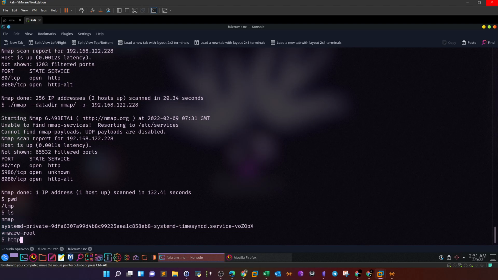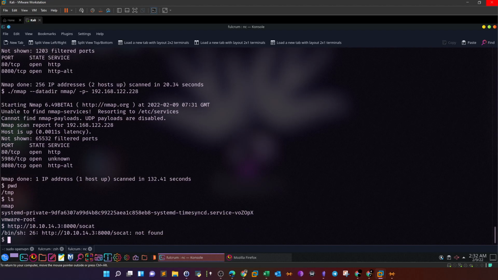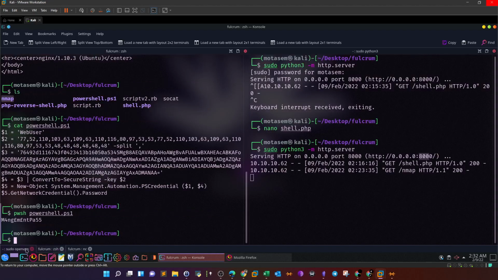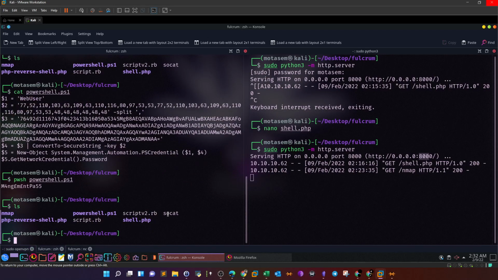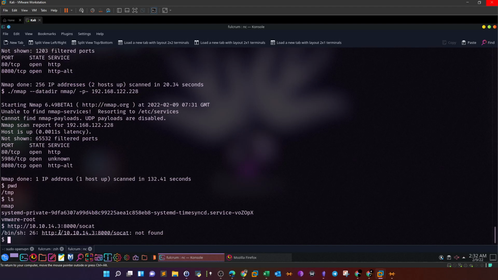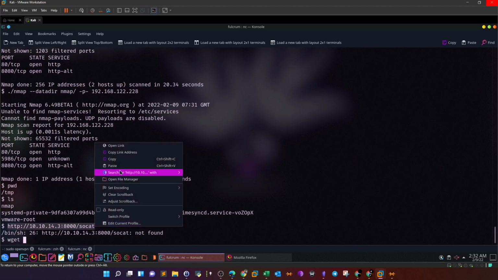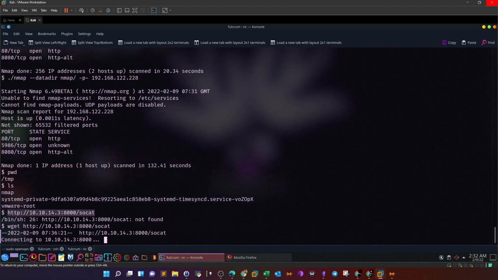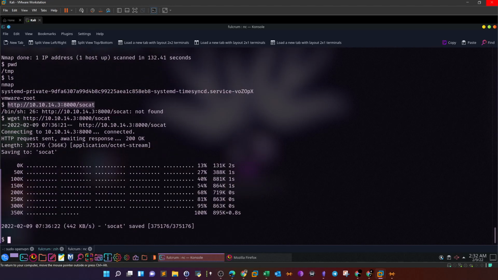Let's now use my web server, 14.3, 8000/SOCAT. SOCAT cannot be found. ls, I have SOCAT here. What's the problem? Oh, it is the wget, guys. Oh my goodness, how can one forget this? So paste. Now we have SOCAT.